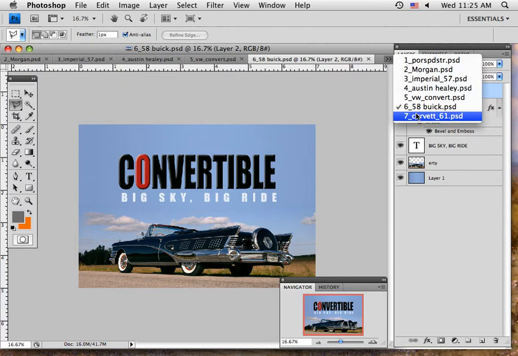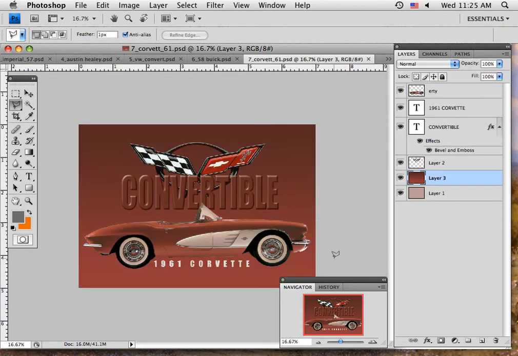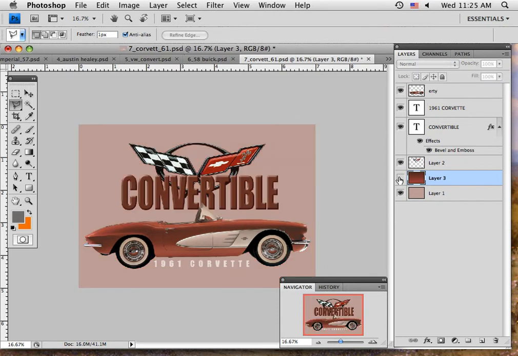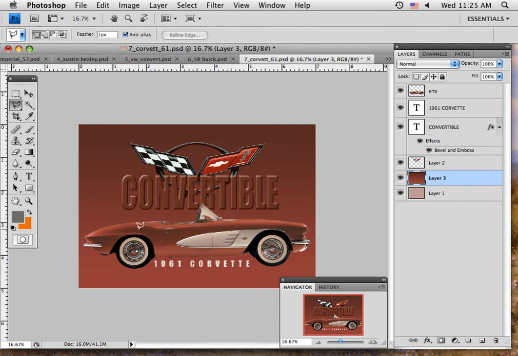The last one is a Corvette. I've got a background that started off as sort of a pink background, but then I added one where I took this dark color of the paint job and the light color of the paint job. Here's the light paint and there's the dark paint as far as reflections when the picture was taken, and made that as a background for the car itself.